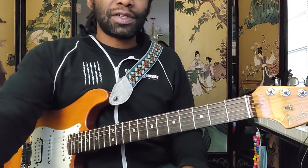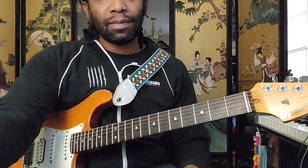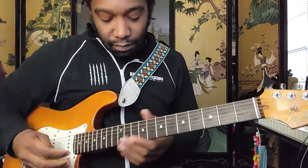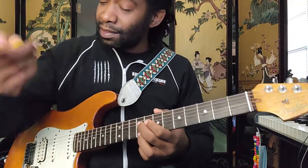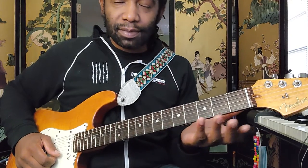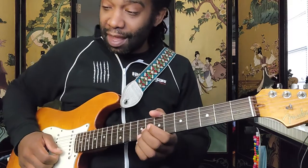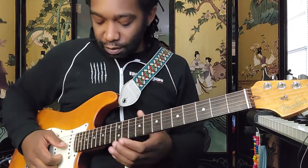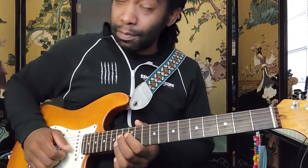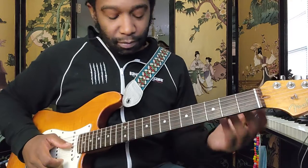I think the first guitar note — it's not even a lick, it's just a note — that I hear is in the chorus. It's just a down chorus, just this note here. Listening to the tone from the recording, let's just say it's a C sharp note — it's the third of the A. Nine of the high E is kind of where I naturally went to play it, but listening to the tone I would probably play it on 14 of the B, just because it's a little bit warmer, more belly-sounding — but whichever.